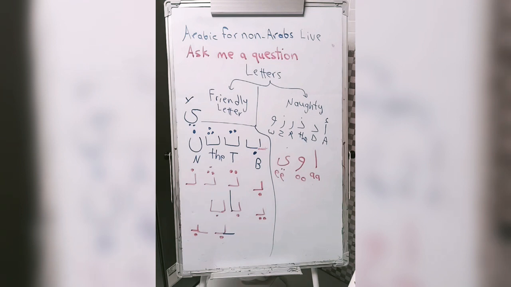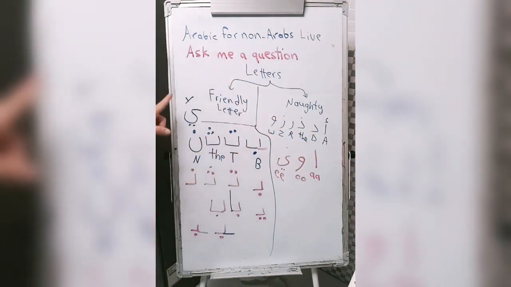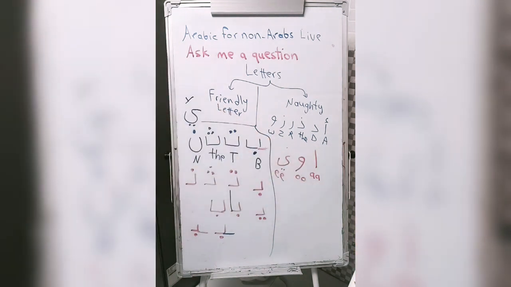After that, I'm going to delete from letters. I will rub out, like, from letters, I'll go down, and then I'll give you now words related to these 11 letters. I have naughty ones, I have the 5 friendly letters we got, and we have the long sounds, and we are going to make words. Are you ready? Yes or no? Just take a screenshot. You can cheat a little bit, no problem. Okay. So, thumbs up, and I'm going to erase or rub out the board, and we are going to start the next step.